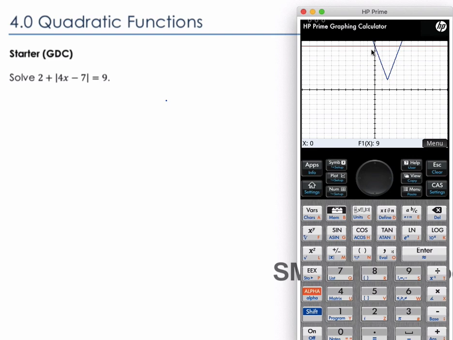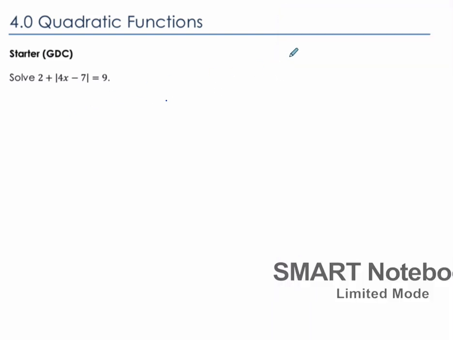The absolute value one is this blue one, and 9 is the red line. So it looks like there's 2 points of intersection. That means there's 2 x values that make this equation true. Now when we're doing this on a test, we want to draw a sketch of the graph. So I'm just going to sketch what that graph looks like. It doesn't have to be super accurate. You just need the basic shape, because the main purpose of the question is to find the x value. So I'll draw the sketch, and we have 2 answers. I'm going to write them down here.